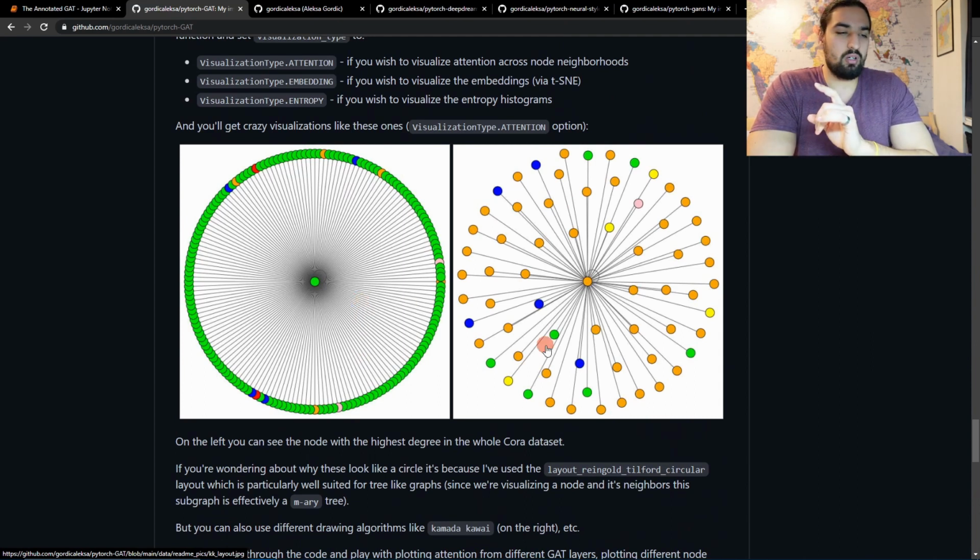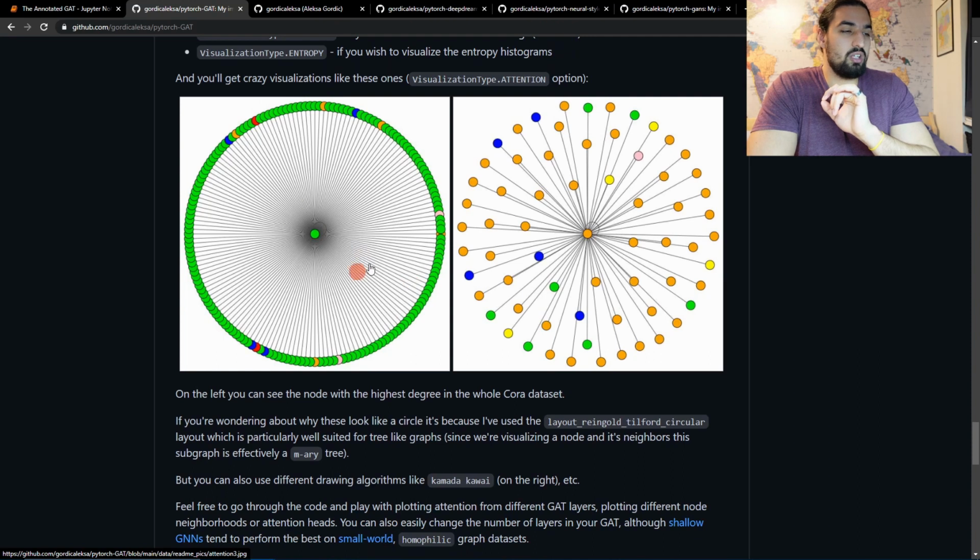One more thing I want to note here is that you'll usually see these circular patterns. The thing is, graph drawing is a subfield in itself, something similar to tokenizers. If you're familiar with transformers, it's something you just take for granted, but it's a field in itself. I usually use this Reingold-Tilford circular layout, and you'll get charts like this one, but you can use other techniques and layouts like Kamada-Kawai, and you'll get charts like this one.